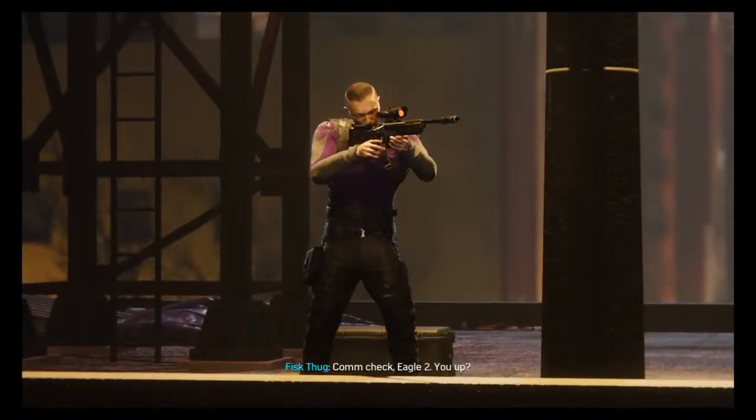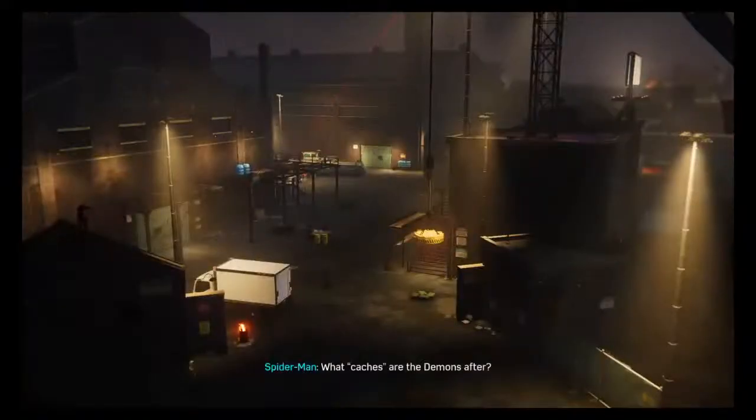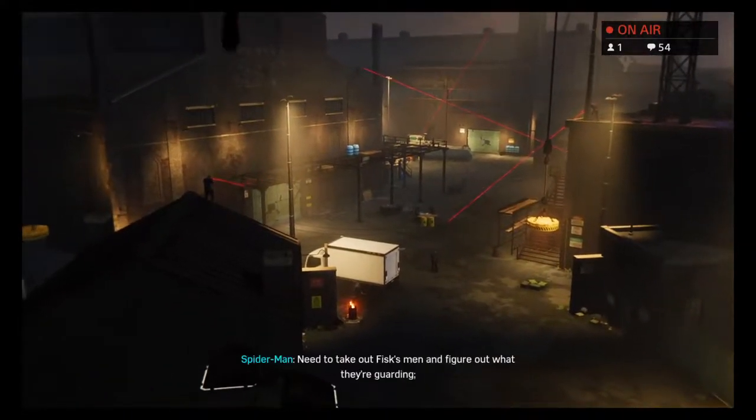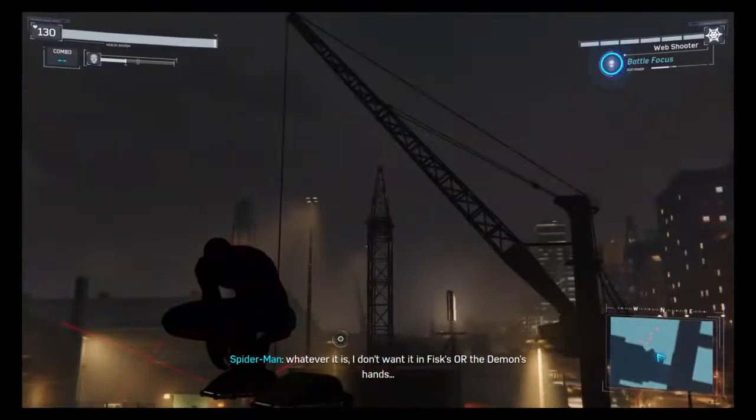Comm check, Eagle 2, you up? Eagle 2 reporting in. Eyes on. Time to send some people to the ICU. Need to take out Fisk's men and figure out what they're doing. That's exactly what I'm thinking. Whatever it is, I don't want it in Fisk's or the demon's hands.